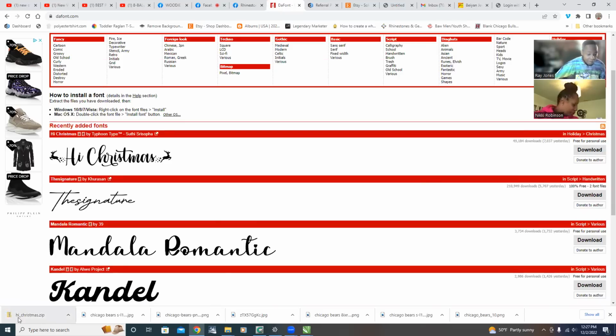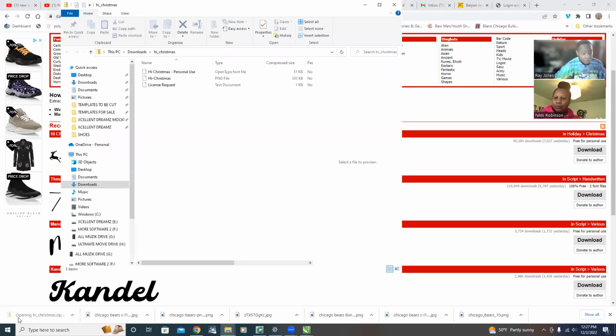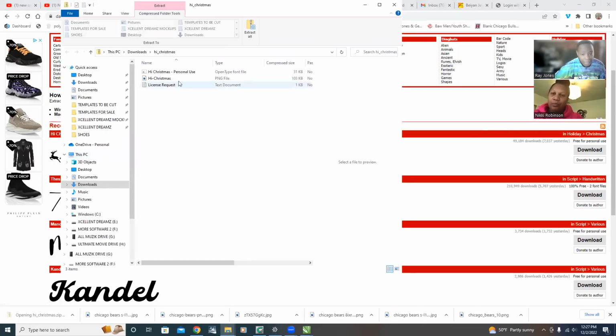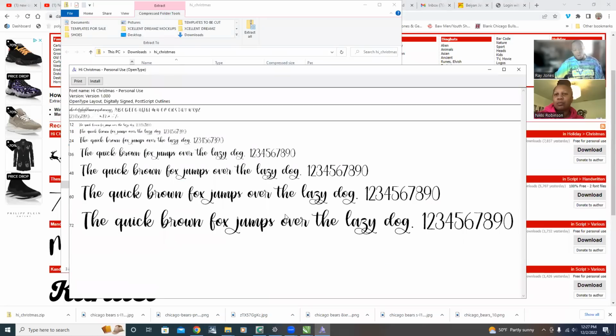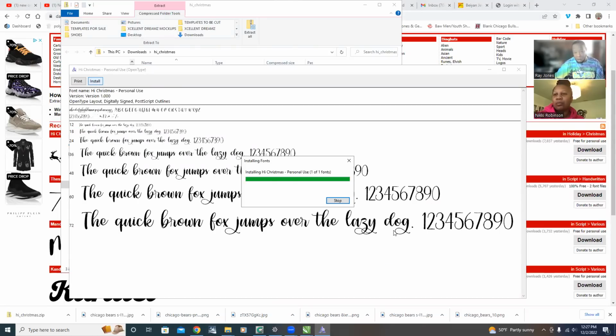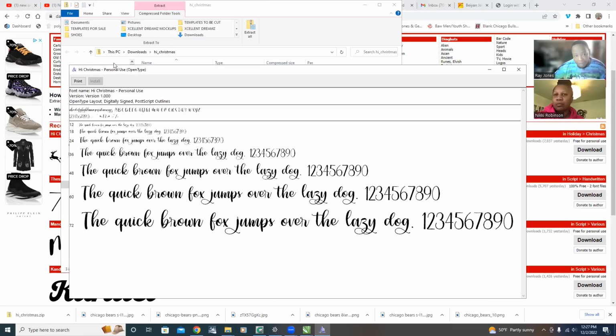It downloads down here. I click on it. It opens. I double click on the open type font file, or it might be a true type font file. It opens up, and I just hit install. When I hit install, I remember the name of the font, High Christmas.